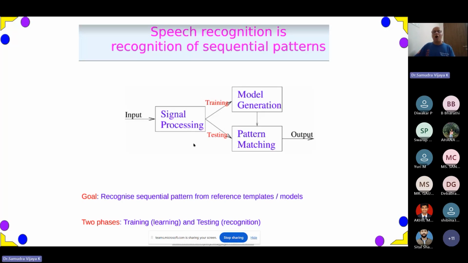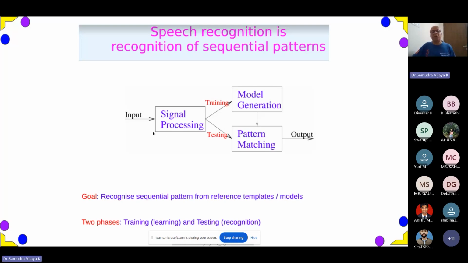This process of building models from the speech signal, whose sequence of speech sounds is known, is called training. You train a model using speech whose transcription is known. Transcription is at the word level or also at the phonetic level. Once that is done, the system is ready for use. When somebody wants to use the system, he speaks something, the input speech. Then it's called test speech because what was spoken is not known to the system.